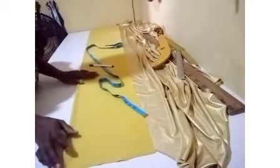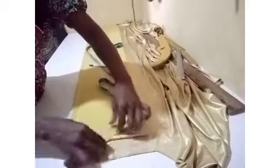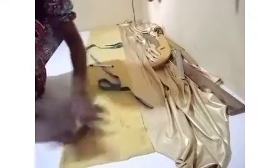This is the material I'll be using for the tube gown. If you look at the material, it is two-way stretchy. Both sides are stretchy. This side is stretchy and this side is stretchy. But this side stretches more than this side. That is why I'm putting the stretchy side on the circumference side.